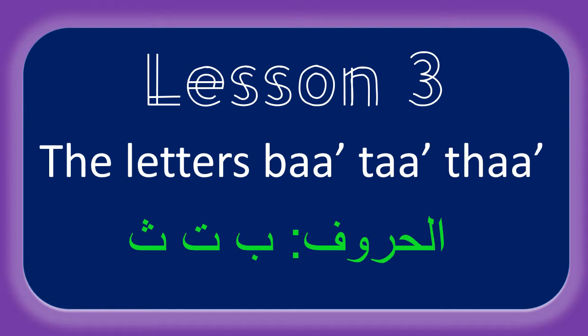In this lesson I will talk about the second, third and the fourth letters of the Arabic alphabet. The ba, ta and thaa. Just let me remind you of the previous lesson in which we discussed the first letter of the alphabet, the alif. The alif is written as a vertical stroke from top to bottom. It comes by itself, sometimes with a hamza above it, and other times it comes with a hamza below it.